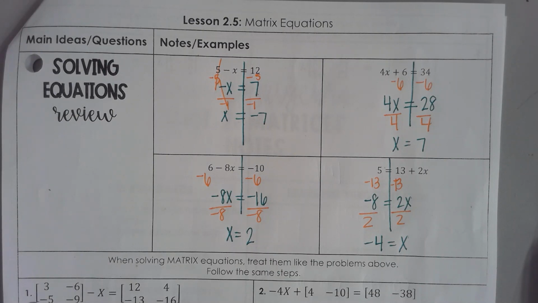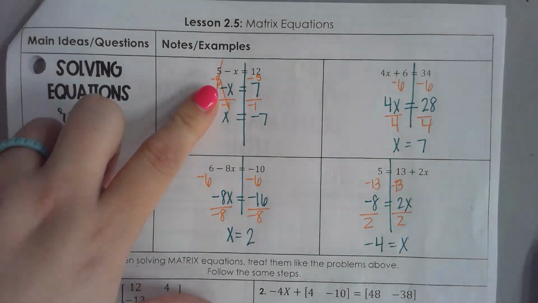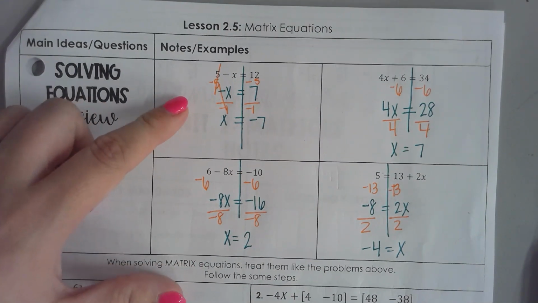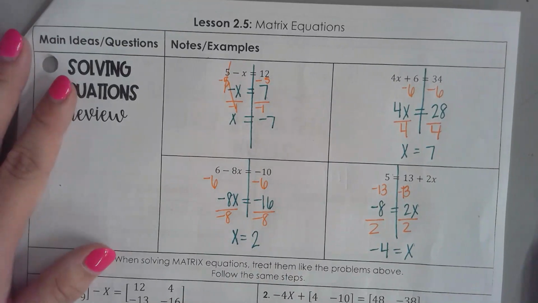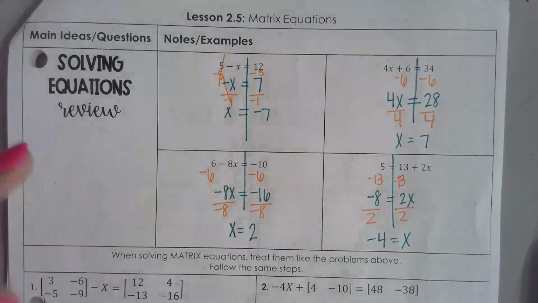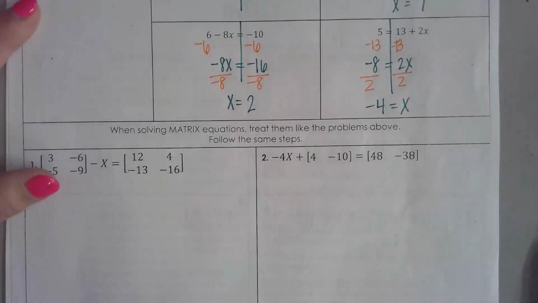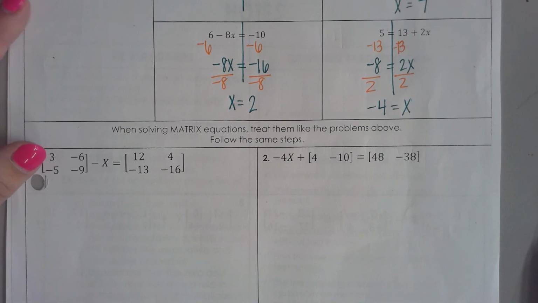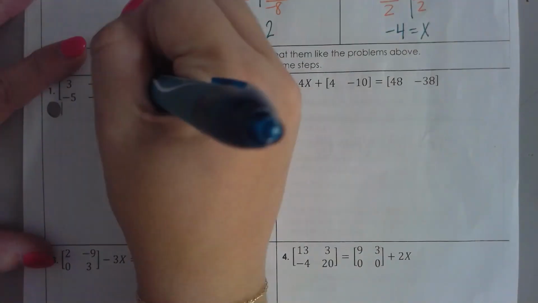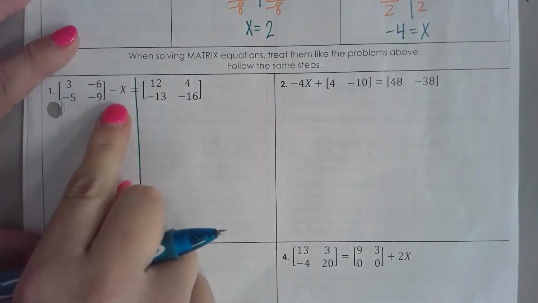Good. The first half of today's lesson, that's exactly what you're going to be doing, but instead of subtracting a single number, you might be subtracting a matrix from both sides. But the steps that you follow are exactly the same. I actually picked specific questions up here to match the steps of these 4 matrix problems. Now, when we get to the back side, it's a little bit harder, but for these first 4, that's all we're going to do. So, our goal is to get x by itself.